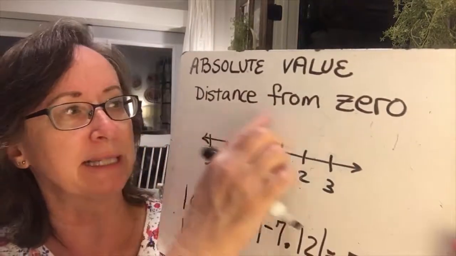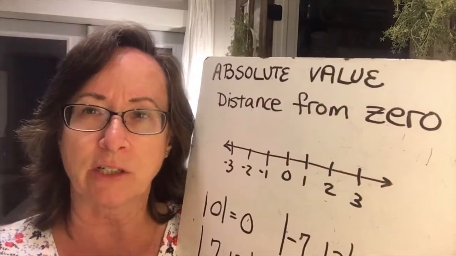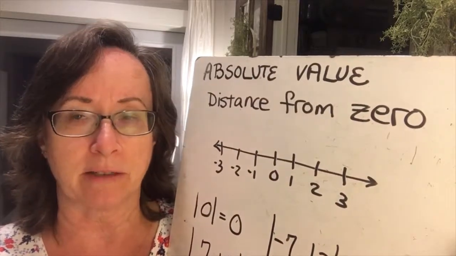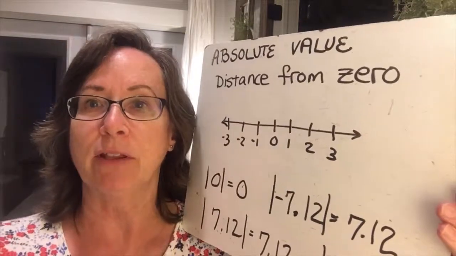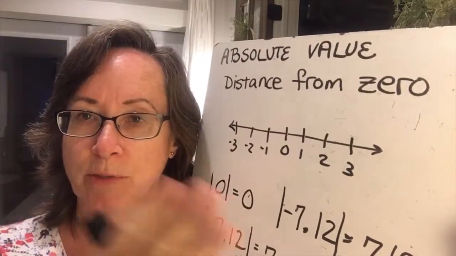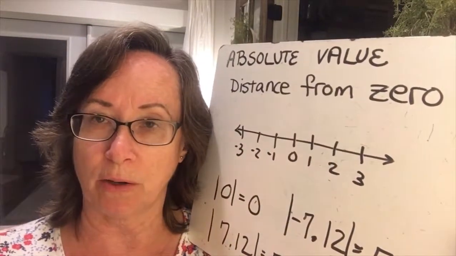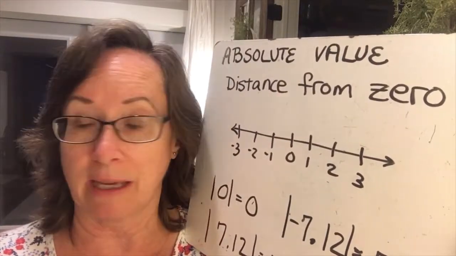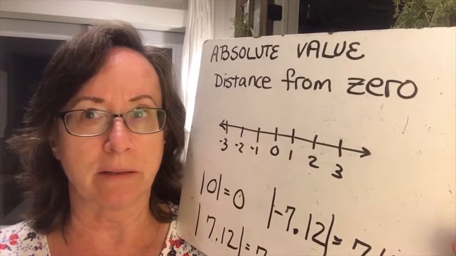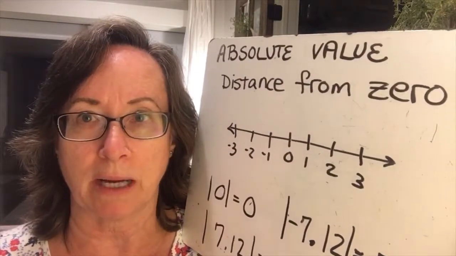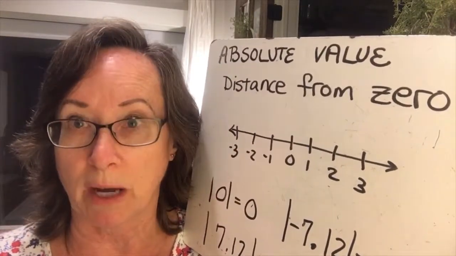So when we're talking about distance from 0, that's a good concept to use for absolute value. It's always going to be a positive distance. Even though I'm traveling from home to school or from school to home, I'm still burning gas and I'm still traveling 2 miles. So it doesn't matter. We don't say 2 miles one way and negative 2 miles the other. We just say 2 miles.